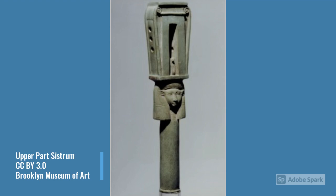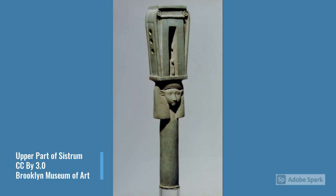Looking at the object visually, you can see a face at the base or at the handle of the sistrum. The face of Hathor looked to be in the shape of a cow due to her features being elongated in the facial and ear structure of the face. In ancient Egypt, cows were not only important and popular domesticated animals but were representative of the goddess Hathor, an iconographic symbol of fertility and motherhood.